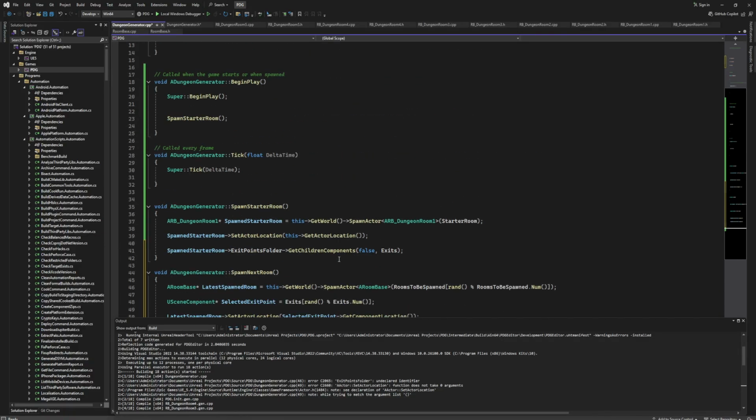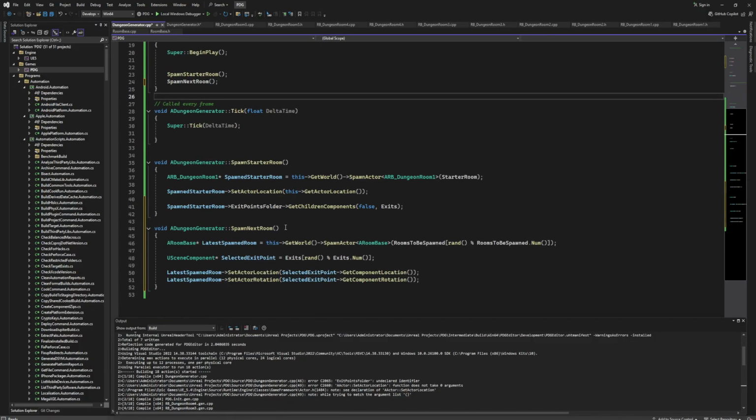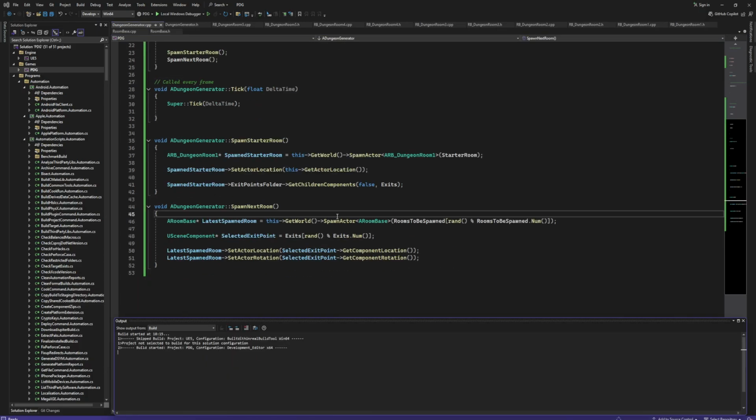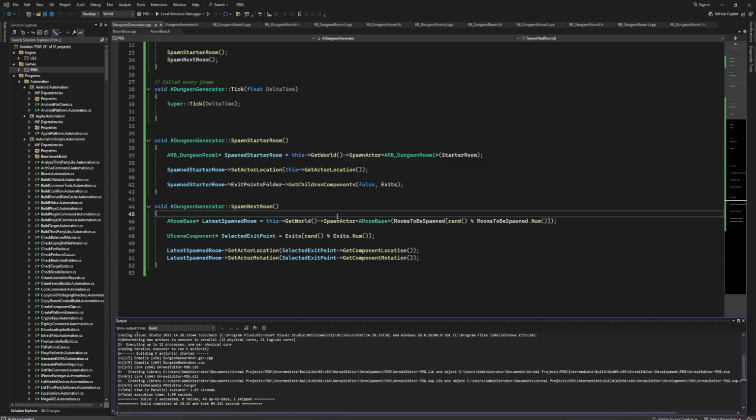And guys, I think that finally we can now call this function inside our begin play below our spawn starter room, and we can finally test it out. So now let's compile our code, and after that I'm just going to launch my Unreal Engine.